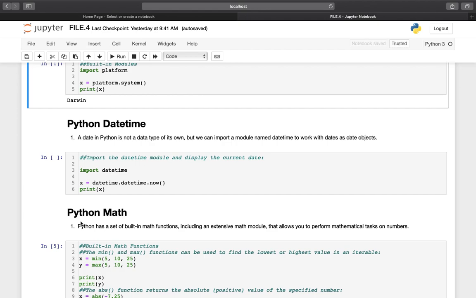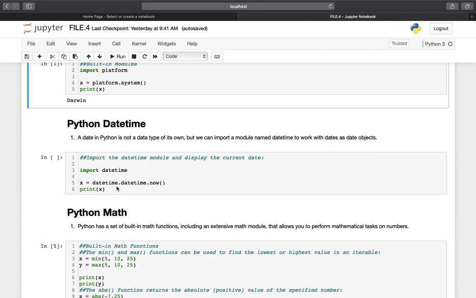Let's come to Python datetime. A date in Python is not a data type of its own, but we can import a module named datetime to work with dates and date objects. When we want date and time in our program, we import this module named datetime, which is a built-in module in Python, by writing import datetime.